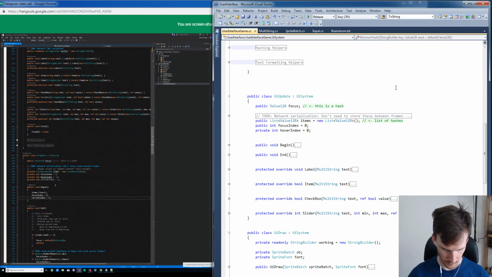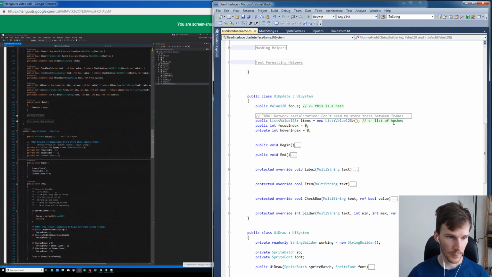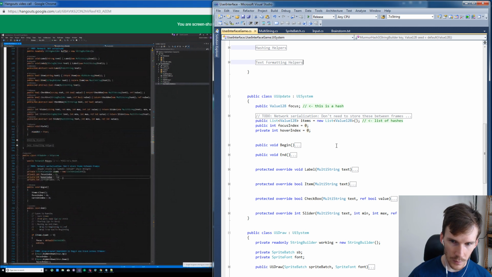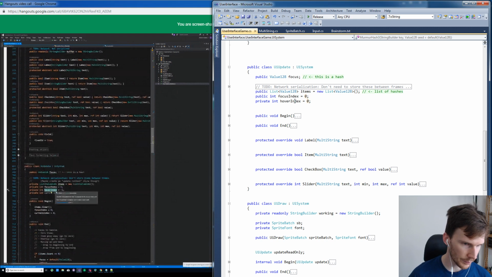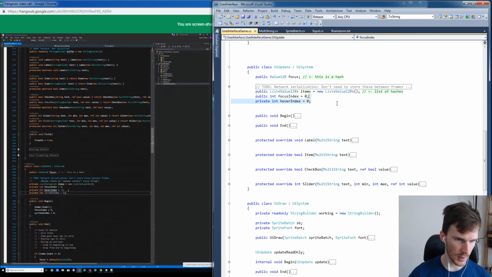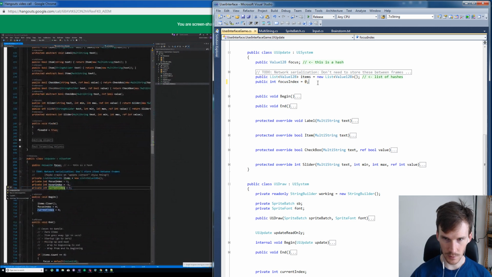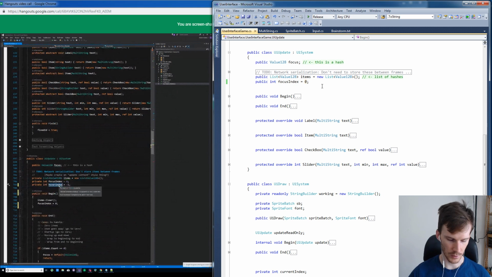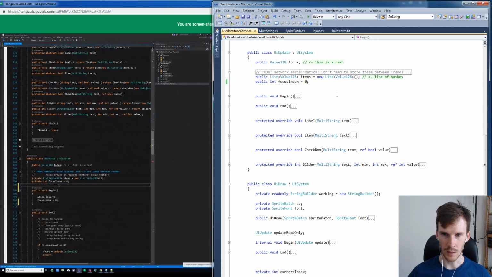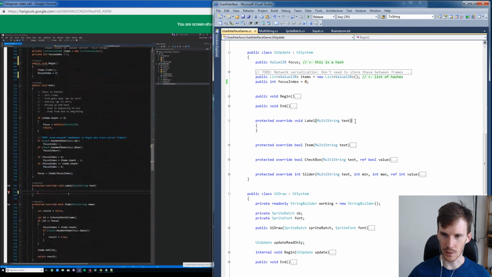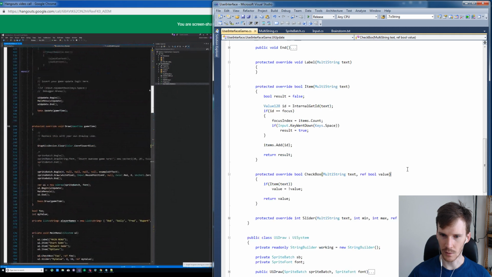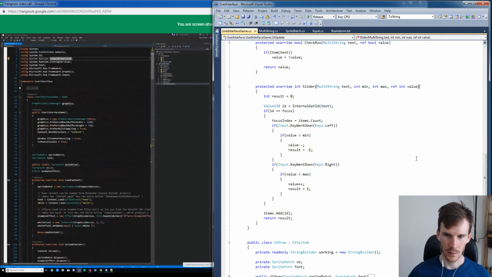No, other than we kind of half started last time with trying to bring current index into UI update. Should we clean that up first? Because I don't actually recall really what we were doing, because I've got a hover index and it's not being used. Current index. I don't even have current index. Yeah, it's not. It's grayed out in my fancy thing, so okay. I'm assuming I can just destroy it. Let's yank current index and hover index, because I don't think anyone's using them. And I think that is actually it. Like, if we open up everything and update. Yeah, that's actually pretty trivial. Yeah, I'm already cleaned. We're good.